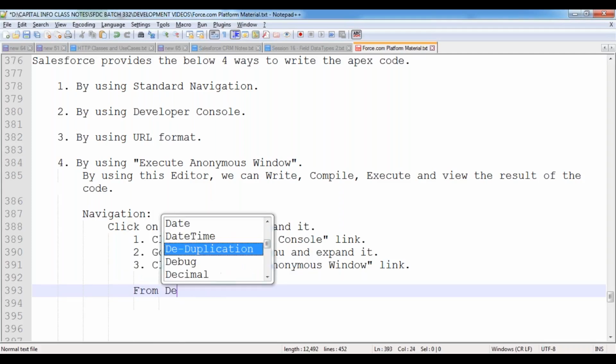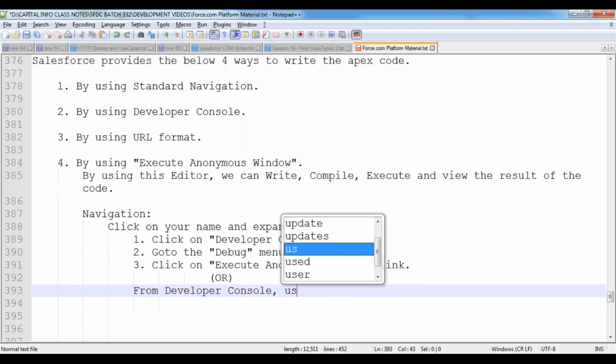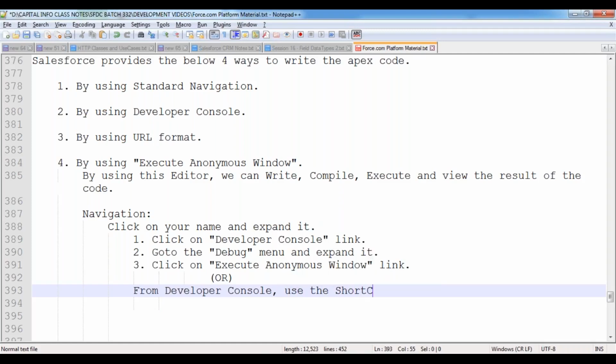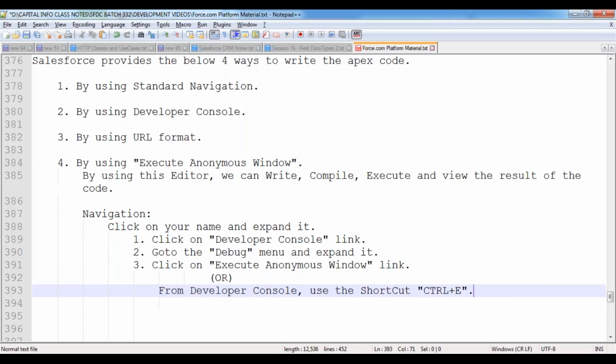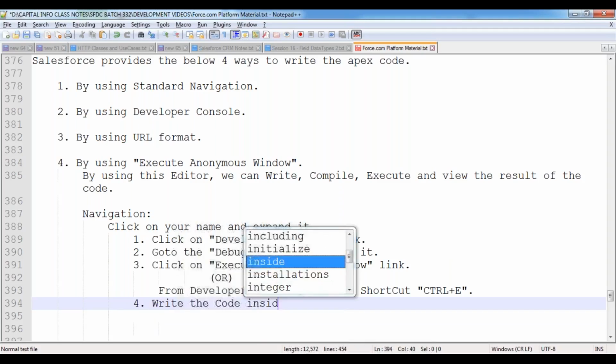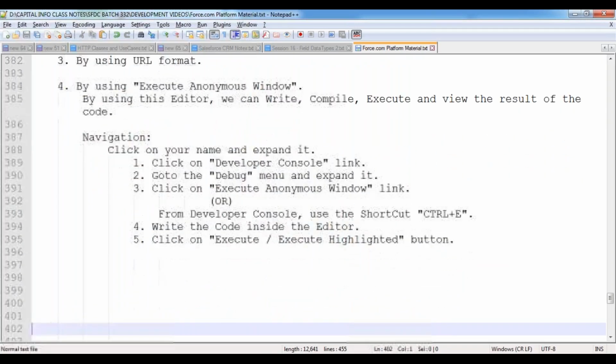From the developer console, you can use the shortcut Control E. Then write the code inside the editor and click on the execute button or the execute highlighted button.